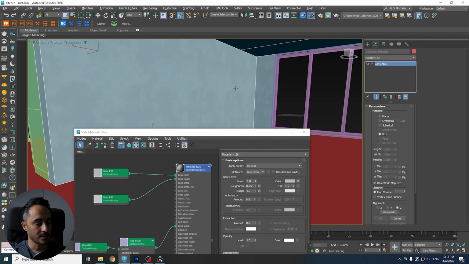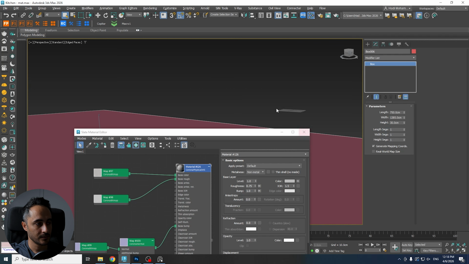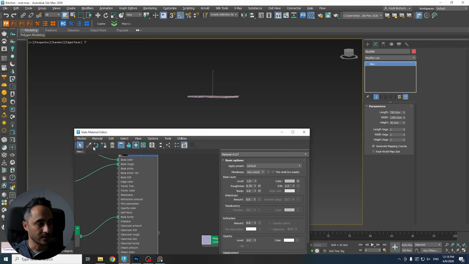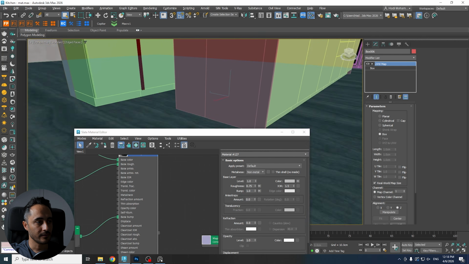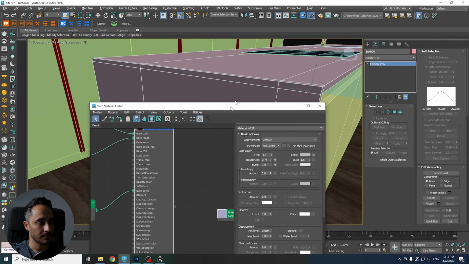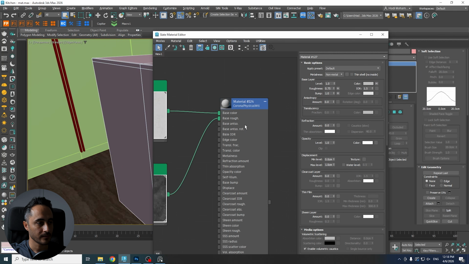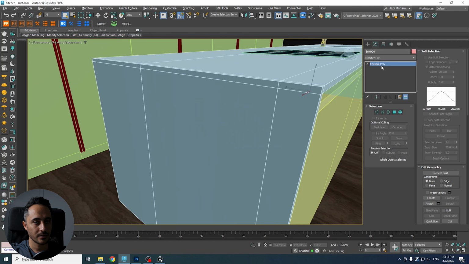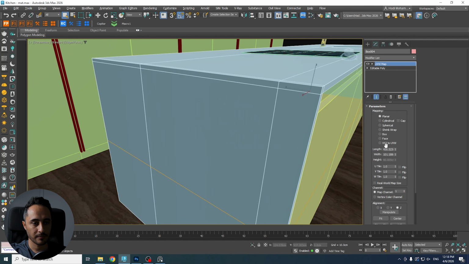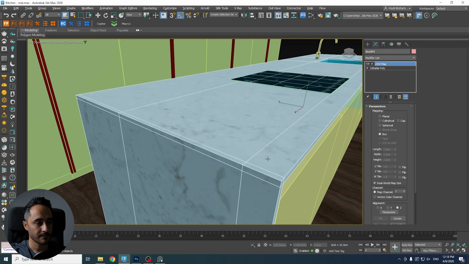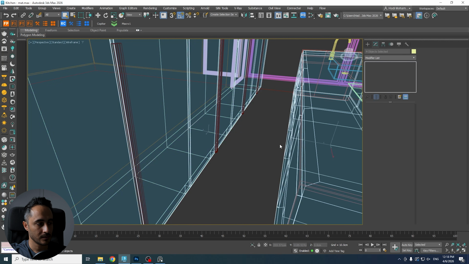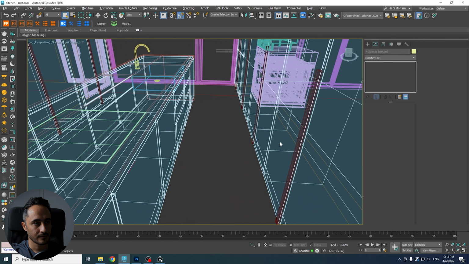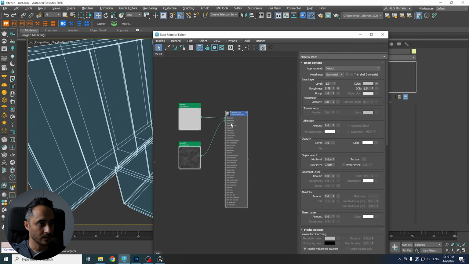Okay. Next one is going to be the floor. We're going to apply this material, UVW map, box, and real world. All right. Then we have this countertop, and we can just apply this stone material to it and add another UVW map with box mapping, real world map size. And finally, we have the wood material. All right, that's all of them. Let's apply the wood material.